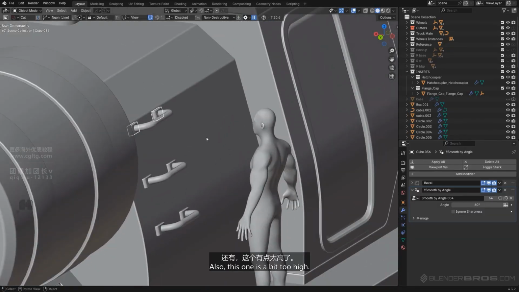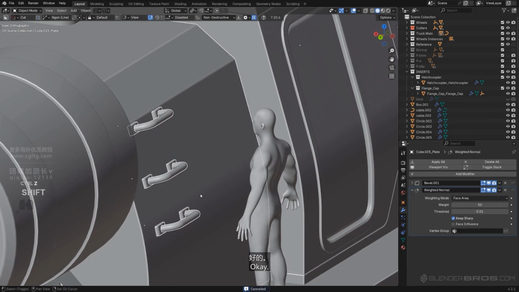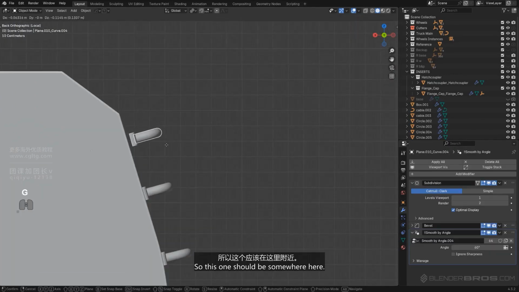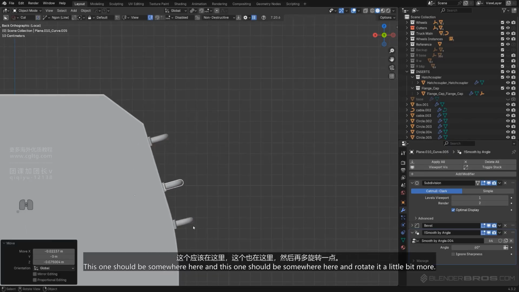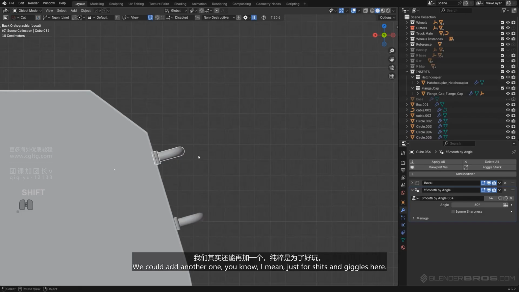Also, this one is a bit too high, so let's go back. Okay, one more time. So this one should be somewhere here. This one should be somewhere here. And this one should be somewhere here, and rotate it a little bit more. We could add another one, just for fun here, right?